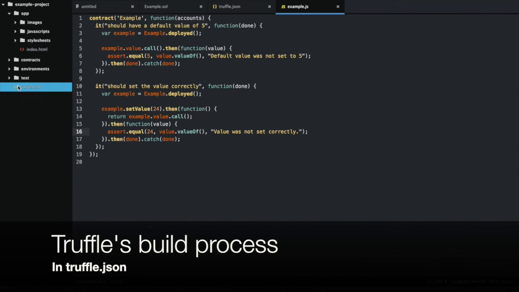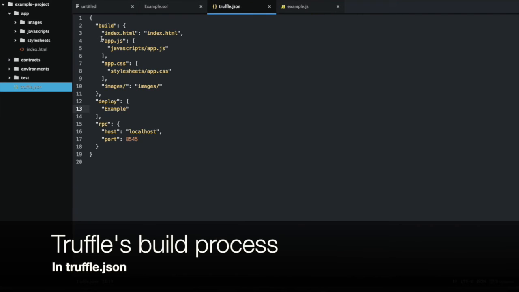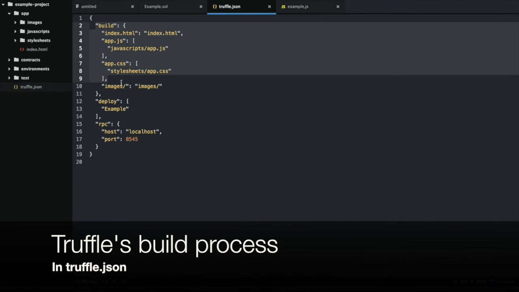Truffle's build process is a simple one. You have targets, and you say which files should go into making up those targets. So if you look at this build configuration here, this first one says that just take index.html and that will make up one target. So one file, one target, there's no change.